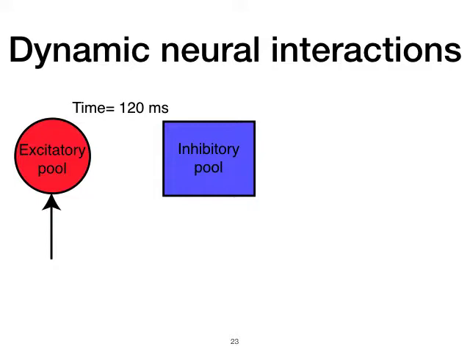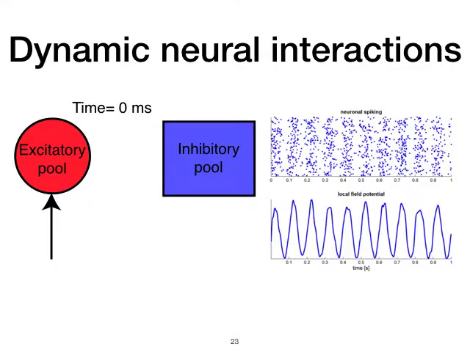So all of this processing becomes very dynamic. There are lots of temporally unfolding interactions, and the neuron, instead of just getting an image and processing it, tries to find a kind of equilibrium between different neural populations that are going up and down all of the time. So this cycle of excitation and inhibition that we see here is known as a neural oscillation.